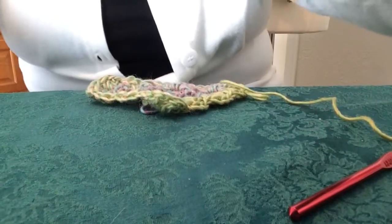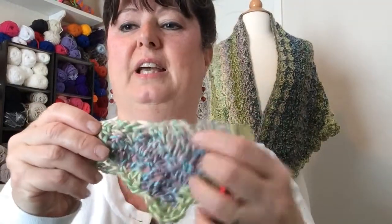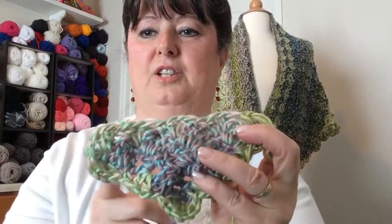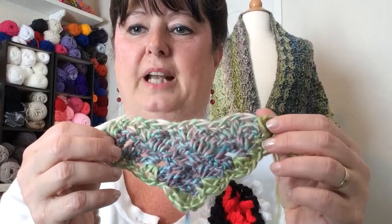All right, I'm going to pull the screen back up. There we go. And I'll hold it up here, and I think that'll be a little easier for you to see. Here you've got the trim on the top that we did, the trim on the bottom. And isn't this yarn just gorgeous? The color in it just plays so pretty.